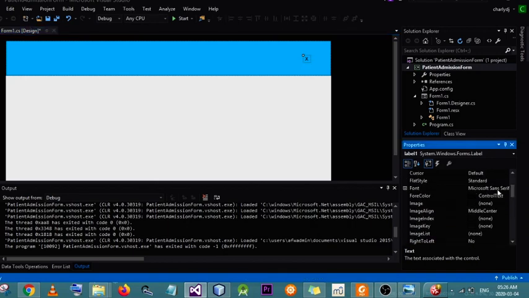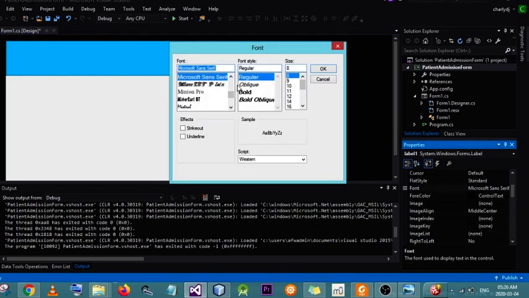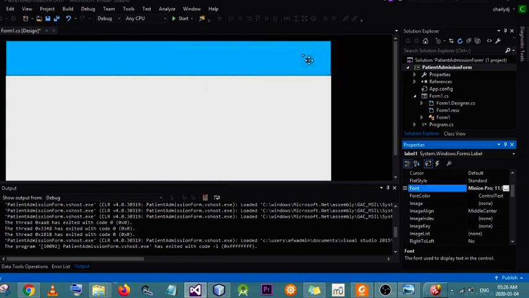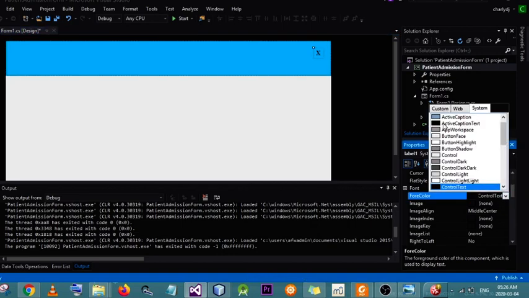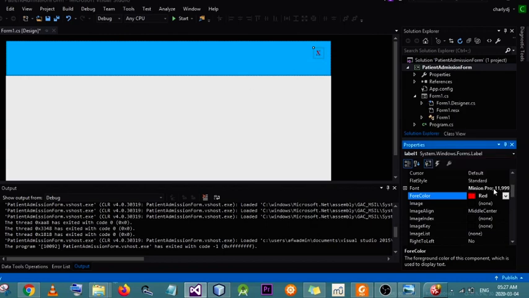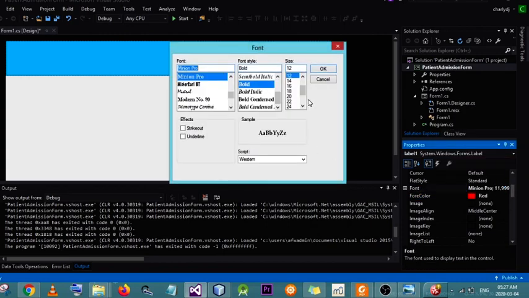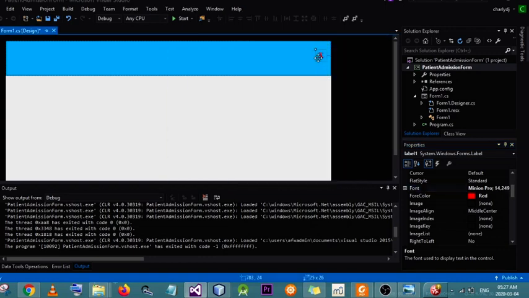Then I'll change the font right here. I want it a little bit bigger. I take this Minion Pro, let's take 12. Very good, and change it to red. Let's check for red color. Here it is. I think we can make it a little bit bigger. Let's do 14. Wonderful.